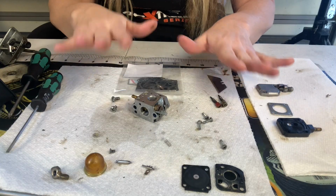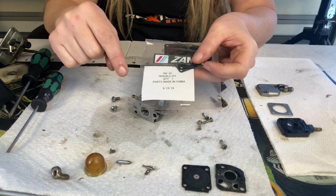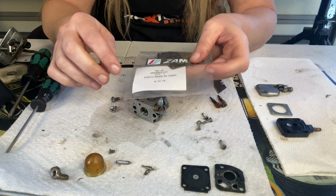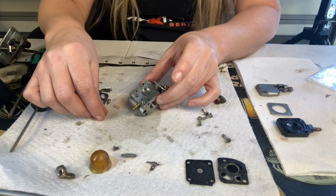All right, now that we've got everything cleaned up, for this particular Zama carburetor, I am using an RB29. Now there will be more pieces in this kit than you're actually going to use because it is made for more than one carburetor. First thing I'm going to do, that screen that I took out, I'm going to put the new one in this hole right here.